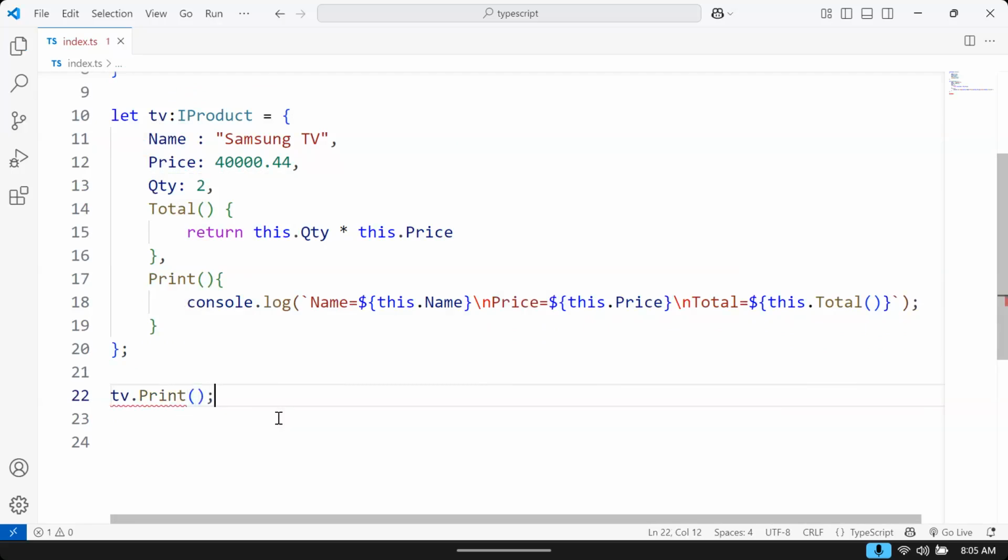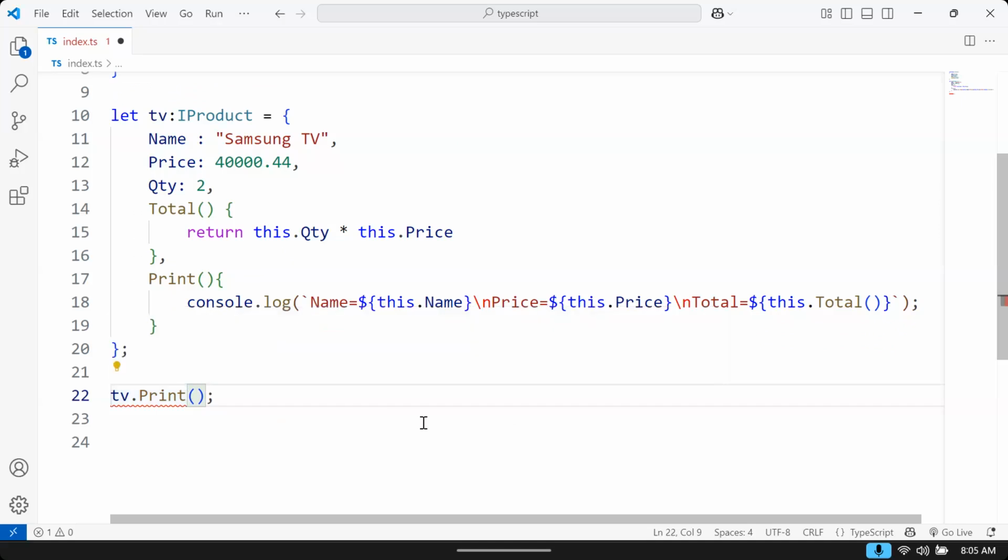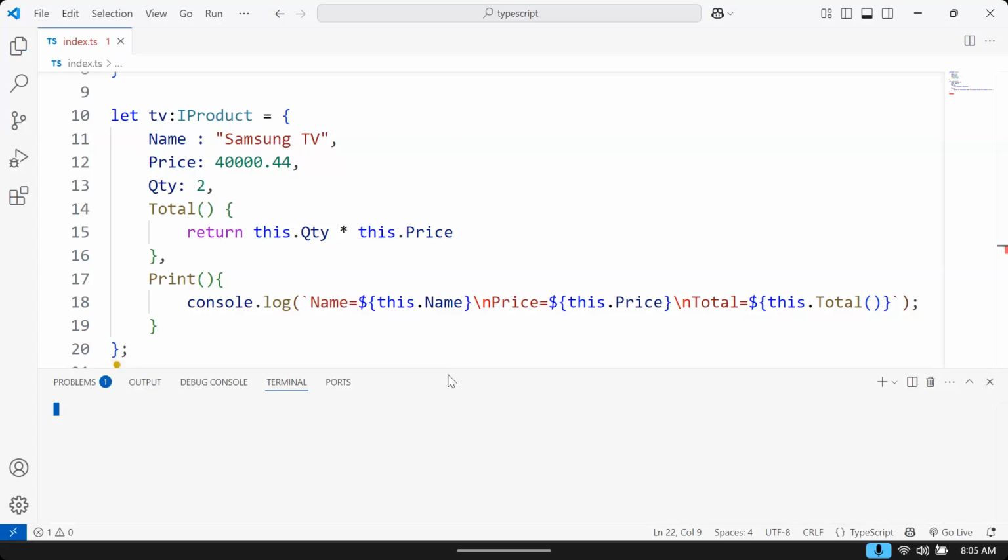Of course, we know that it can be optional. That means it can be undefined. You see, I put a question mark, it will not show because question mark is only while declaration, not while using. Right? It is only for defining the rule. And I told you that this is not an error. Right? What is that? It is indicating that it may be undefined, just a warning. And we know how to run this.